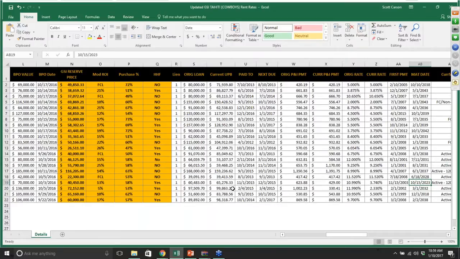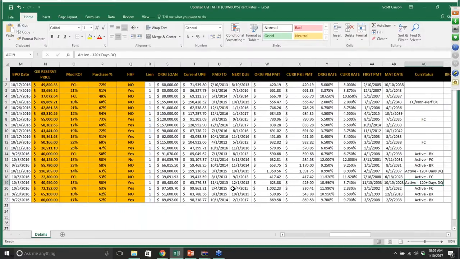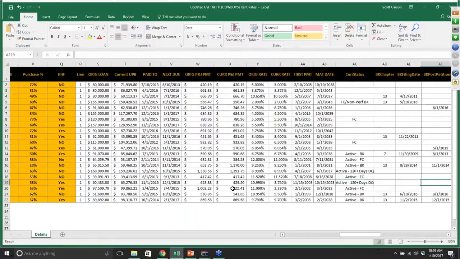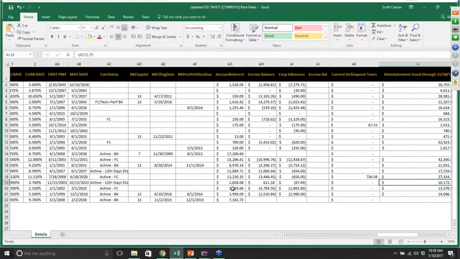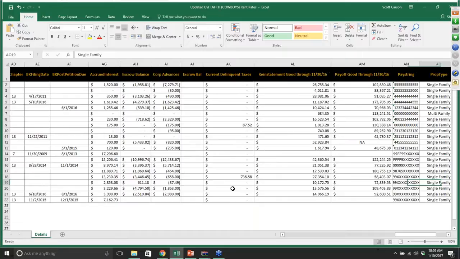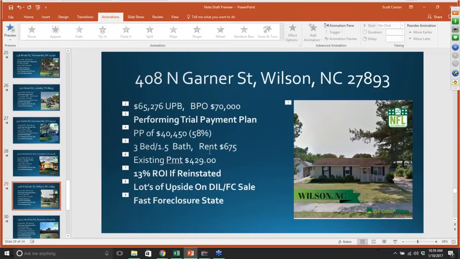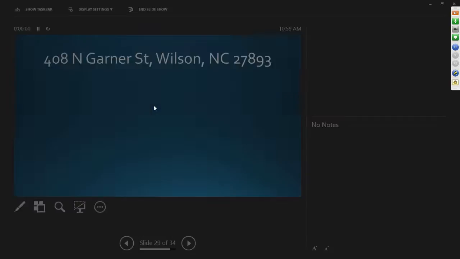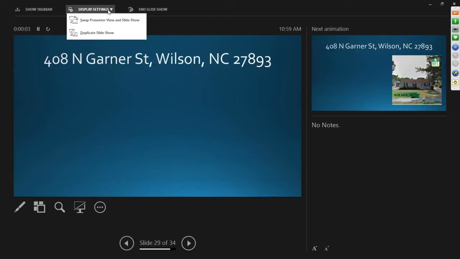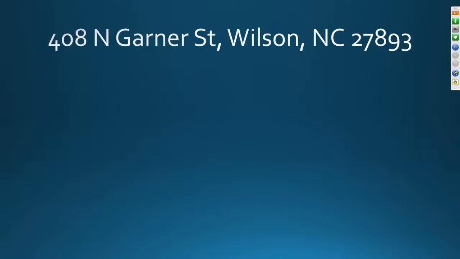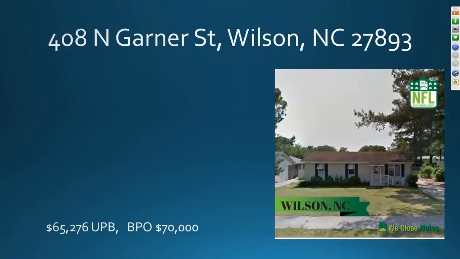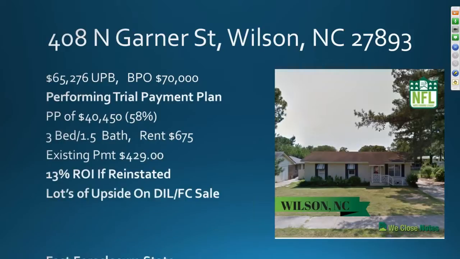Okay? This matures in 2023, though. Payoff on this puppy is over $72,000. So they are upside down. There is no equity on this one. So if they can't pay, if they no pay, they no stay. They no pay, they no stay.